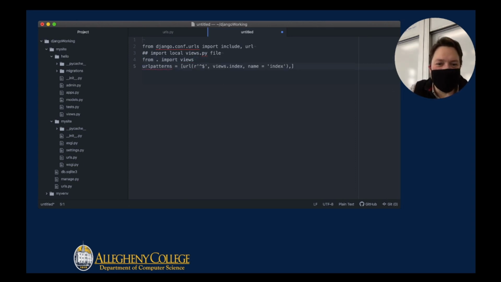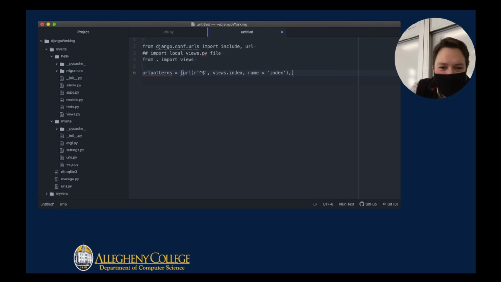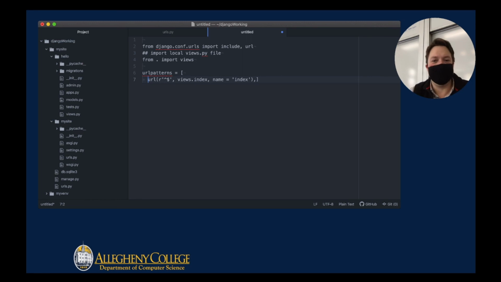I do apologize. Okay, import path. And then I have this next thing over here where I'm going to be having this URL patterns. Bring that over, and then I'll just put that on the next line like this, and that should be good to go. I'm going to go ahead and save this. In my sites, I have to go to hello, and then I save this. I'll show you in a second.